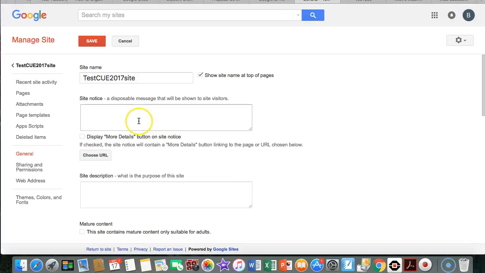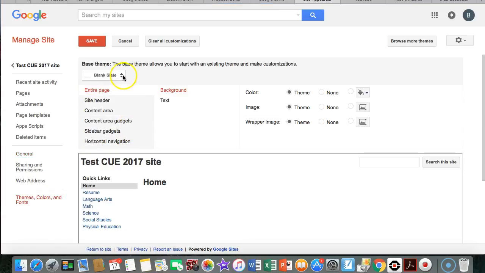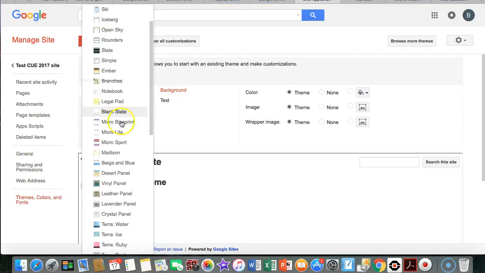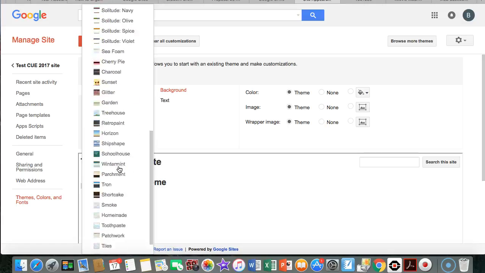And here we go. First thing I want to do is actually put some space in between our title. Hit Save. And then it's going to save, always it's going to save what you're doing. Now, everything else I'm going to do is under Themes, Colors, and Fonts. So once I click on Themes, Colors, and Fonts, this is going to open up, and right here is where you're going to find all of your different themes that you can choose from.